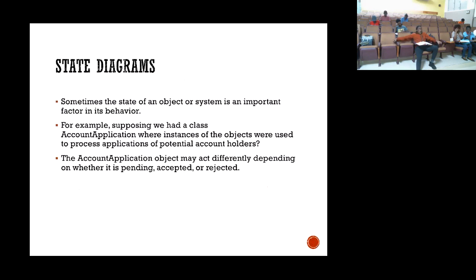All right, so what do we use state diagrams for? Show the state of objects in a system. What else? So it shows states. What else does it show other than states? Sometimes it shows some behaviors. What else? It can show behaviors within states. It talks about the transitions from one state to the next.